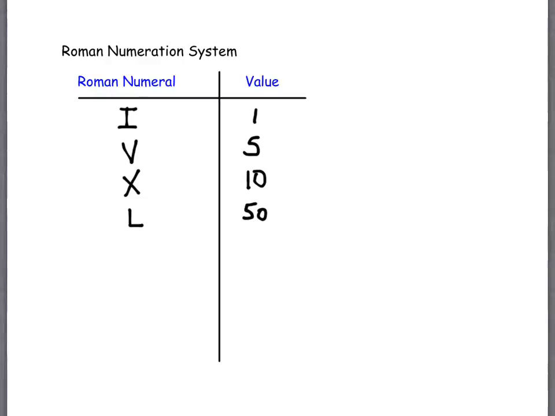All right, so somebody mentioned C, which is actually next. C is 100. Do you know? There's 2 more. Isn't there a B? Not a B. There's an M, and there's a D. D's first. D has the value 500, and then the last one's M, and that has the value 1,000. And they do have a way to make a number bigger than 1,000. So, give me just a little bit, and I'll show you how we do that if it's something bigger than 1,000, okay? All right, so these are the symbols.